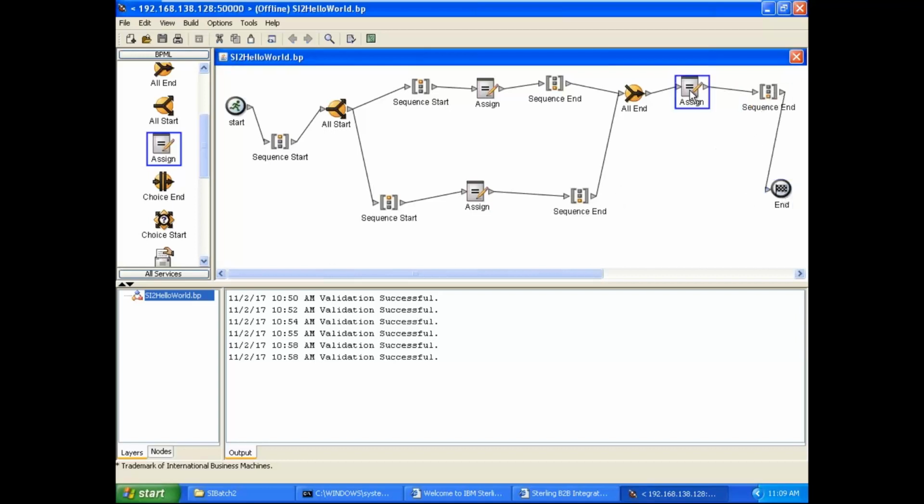So this assign statement will be executed once this branch and this branch complete their execution. If this branch finishes its execution before the second branch, then the thread that is running this parent business process will wait until the second branch finishes its execution. Once both branches finish and it has the result, it will execute the next step. So that is the important thing.